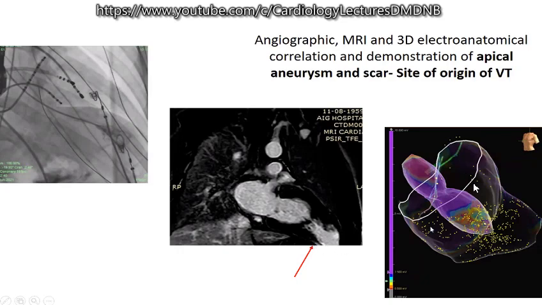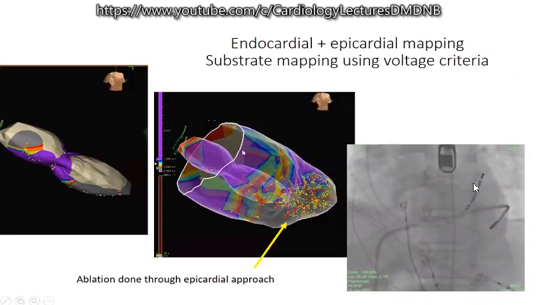And this is a map where you can see that the inner shell represents the endocardial map, which is a completely obliterated LV cavity taking a characteristic hourglass appearance. So all these correlate well and suggest that the apical aneurysm and the scar-related reentry is the mechanism of ventricular tachycardia in this patient.